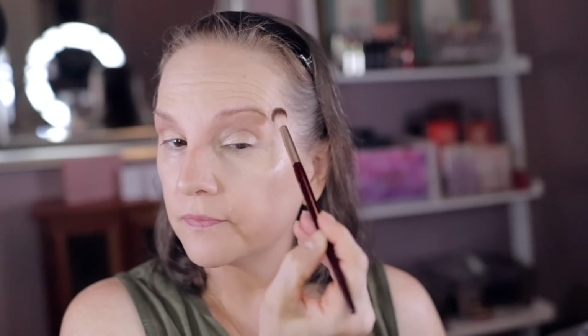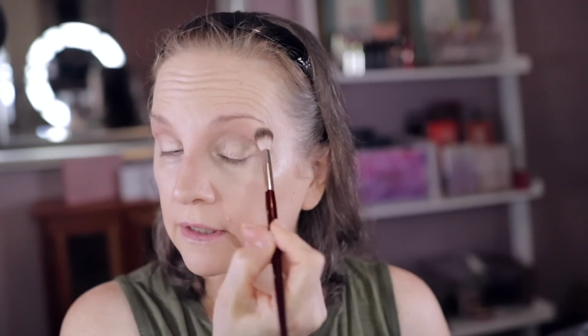Here, this is kind of my cheater blending brush. I do a lot of my blending after I put the pigment where I want it, and then I blend. I find it works better when you have a lot of crepiness. I do a lot of packing and pressing, and then I get it around, but I'm still kind of packing and pressing, because when you have crepey tissue, you get a lot of skipping if you put it on there and start moving it around. That can actually be really hard to correct, believe it or not, to get a nice smooth all over finish of whatever that pigment is. So that is something that I've had to tweak over the years, really, as well. So we have a nice, very soft application there, and that's what we want.